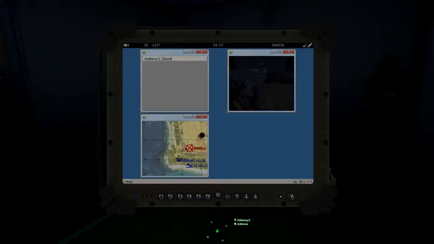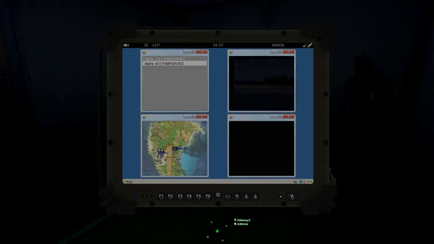Figjam, this is Apollo. Figjam, this is Apollo LR60. Figjam, copy 60.